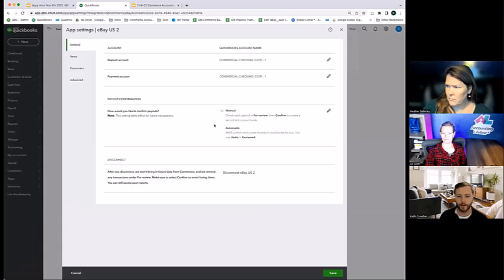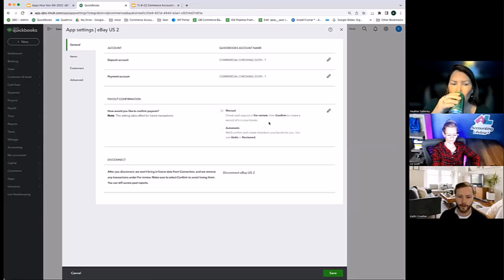You have settings that determine how you want your data to be brought into QuickBooks. Do you want everything automatically brought in and posted? Or do you want things that are brought in and sit in a staging table so you can review, add and confirm? The manual process to add is very similar, if anyone's used the Square app, to the banking feed. You have an actual process to add and confirm and ensure there's not a duplicate transaction there. It also allows you to undo or exclude if you already accounted for it. Or once you're set up, you can turn on this automatic sync, so you don't have that manual step to review. Everything gets automatically posted as they come in.